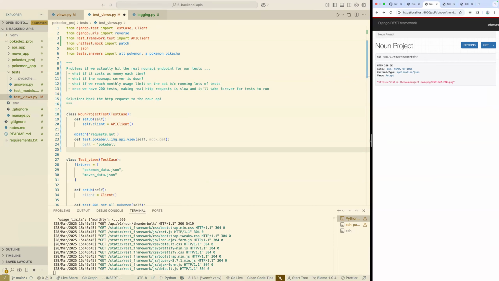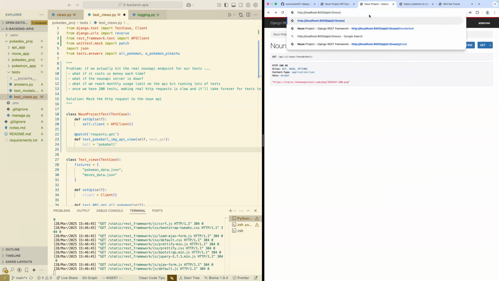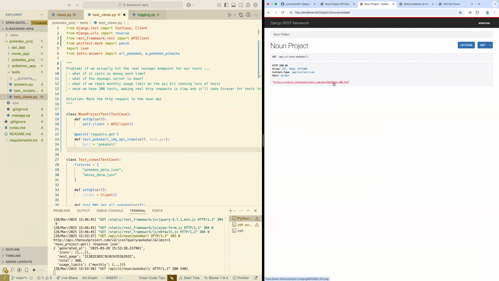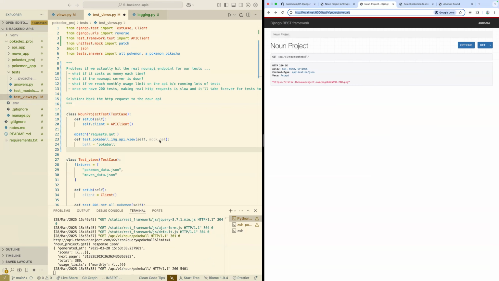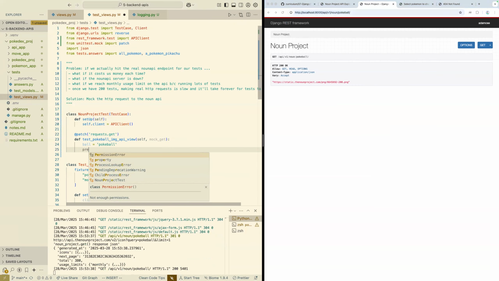Let's, in fact, just go here and search for Pokeball and see what the Noun Project gives us. That's pretty good. Let's use that one. So now we've got an image.